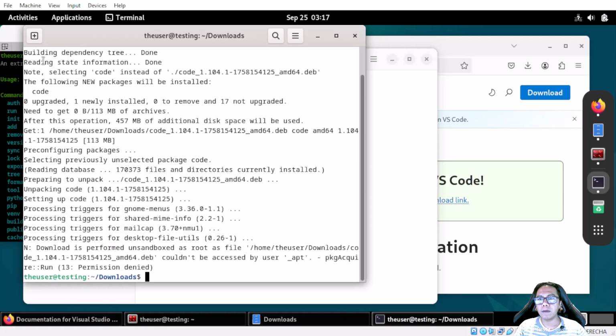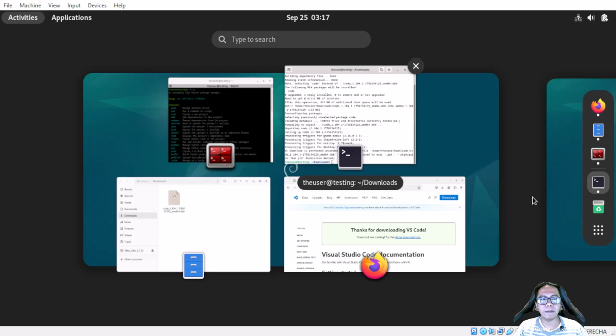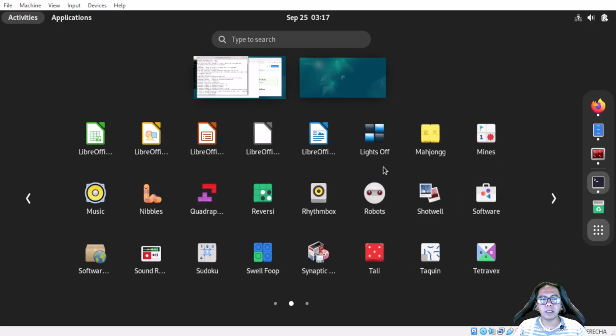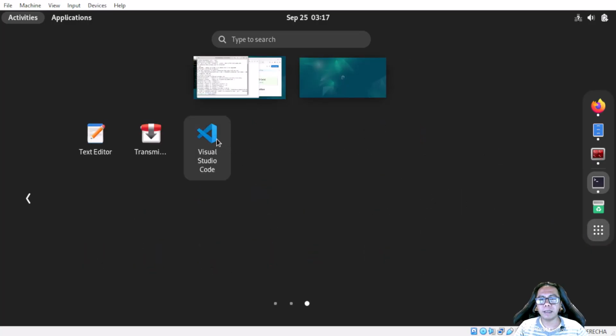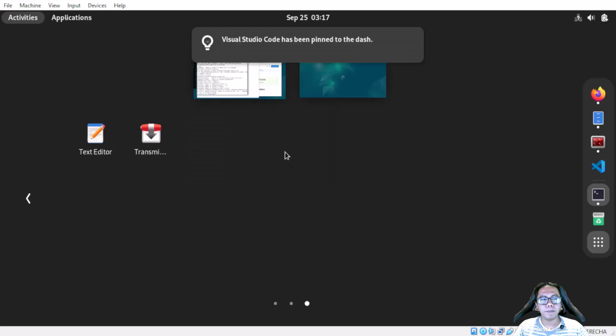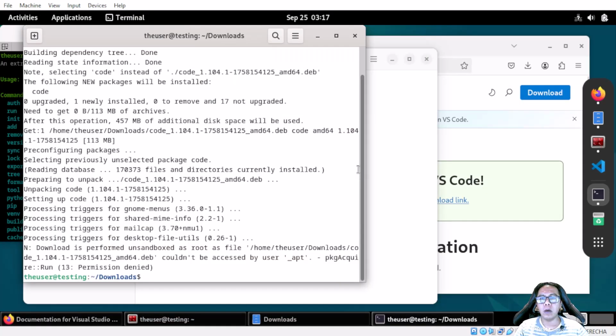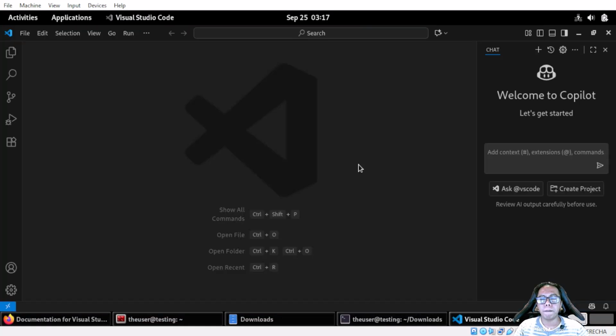It's done. After that, we need to go to Activities and search for the application. Here we can see Visual Studio Code. After that, we can click on Pin to Dash. Here we can see Visual Studio Code open, and Visual Studio Code is already installed in Debian.